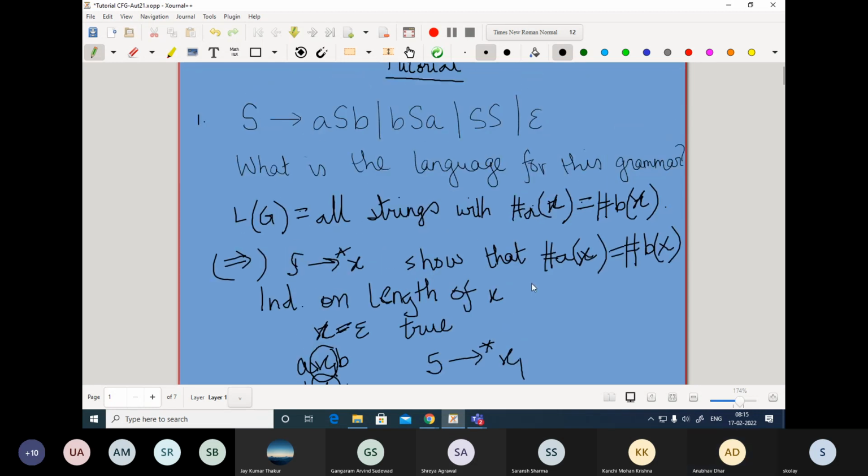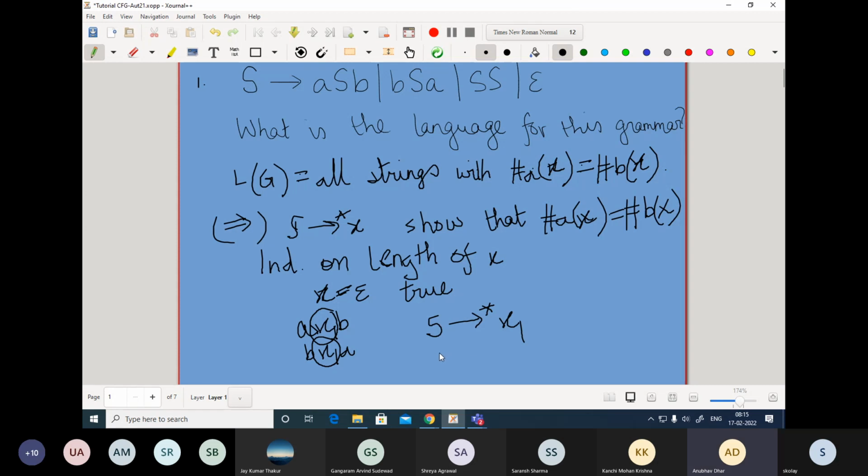Ma'am, then we can assume the first character and the last character of the string are the same, and then we can define the surplus variable. No, one minute. So you have A, x1, B, and from the structure, what do you know about x1? How do you know that x1 will have this property? a of x1 is a of x minus 1, and b of x1 is b of x minus 1. Yeah, but you don't know whether x has this property, right? x is just something that I have derived. You have to prove that it has this property.